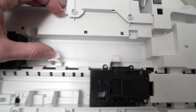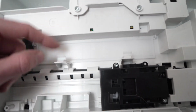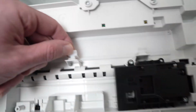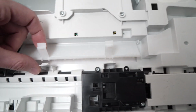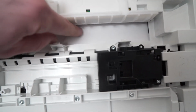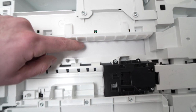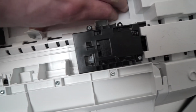And then you see there is a trap here held by these two small plastic tabs. All you have to do is pull them like so, and the trap will open. And as you can see here, I have a paper that is trapped. This is causing the paper jam. Maybe you can try to remove it from here.